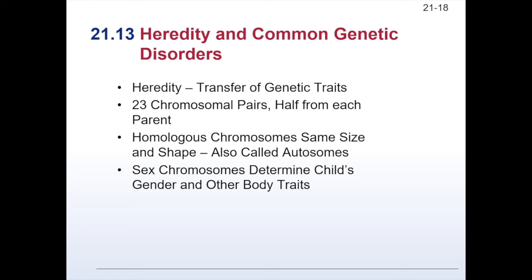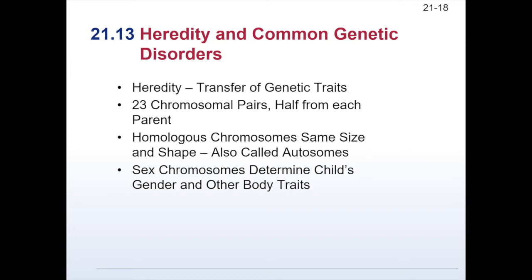Each chromosome has a constriction point called the centromere, which divides the chromosome into sections or arms. The short arm of the chromosome is labeled the P arm. The long arm of the chromosome is labeled the Q arm. The location of the centromere on each chromosome gives the chromosome its characteristic shape and can be used to help describe the location of specific genes. DNA is a molecule that carries genetic information or instructions telling the body how to function and develop.